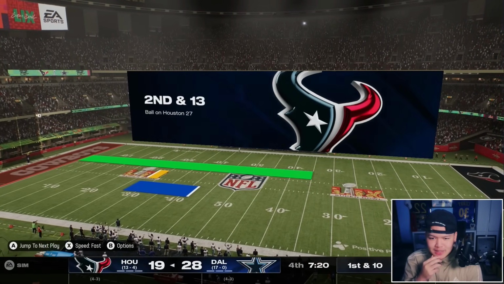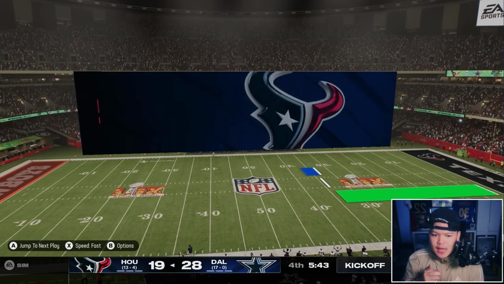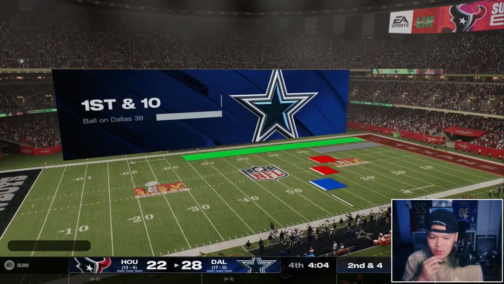We got a 9-point lead. Big gain there to, of course, Nico Collins. The Texans driving down with absolute ease. However, it is 4th and 8, and they opt to kick, making it a 6-point game now. If we can get a little methodical drive here, end this possession off with some points, we're in a pretty good spot.